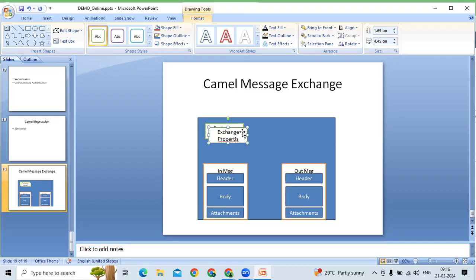Similarly, there is something called message exchange pattern. And one more is exception.